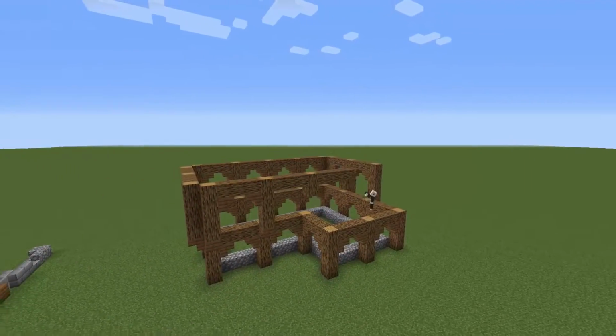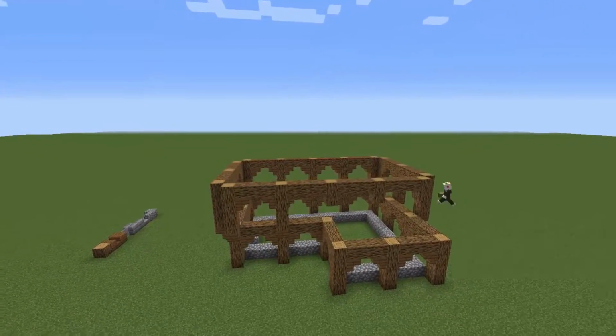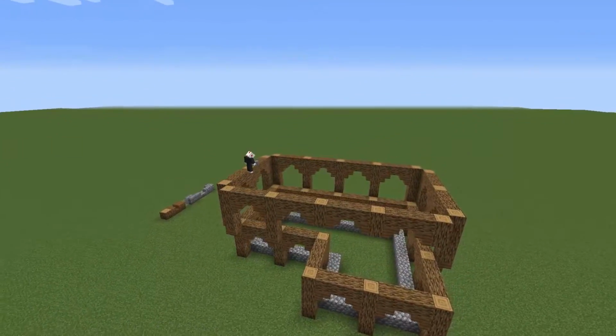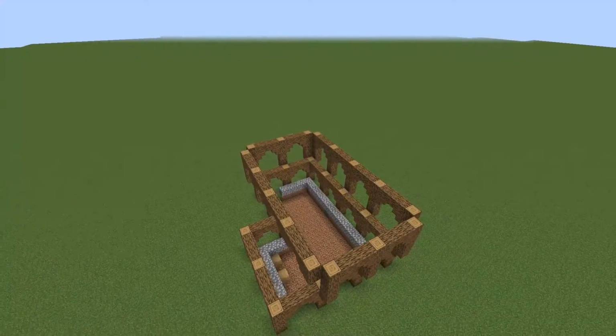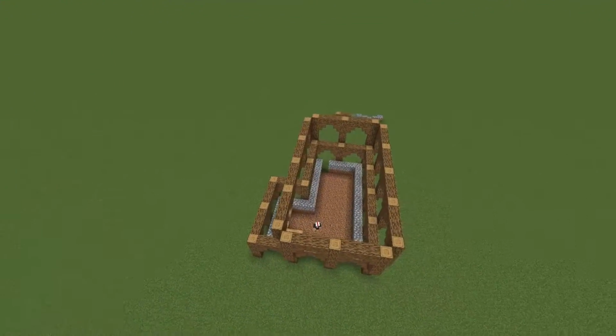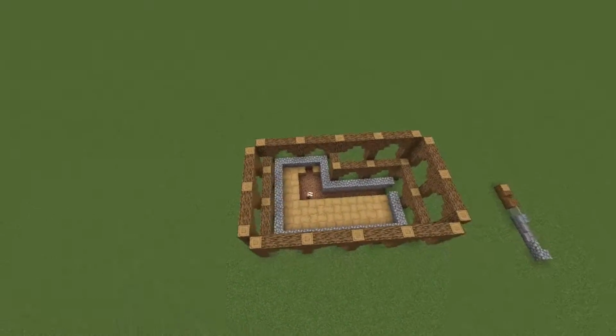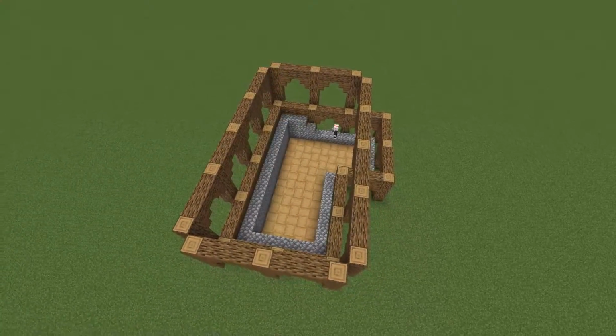As you can see here, I made this little out jut area. I don't really know what you'd call it, but I didn't know how I wanted to do that, so I just left it blank. Then I made this floor that took way too long, and honestly, it's a really simple floor. It's a checkerboard pattern of stripped oak logs.